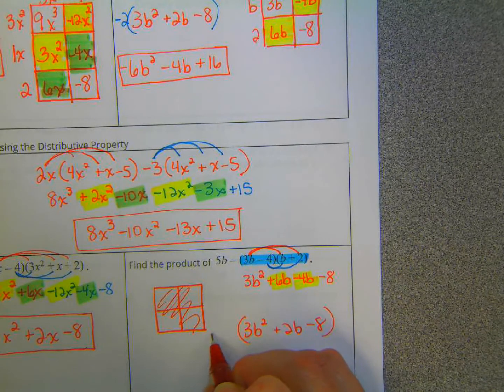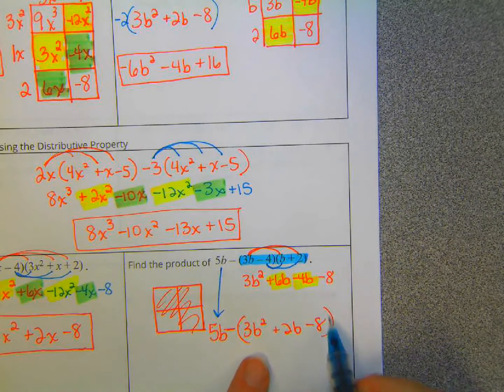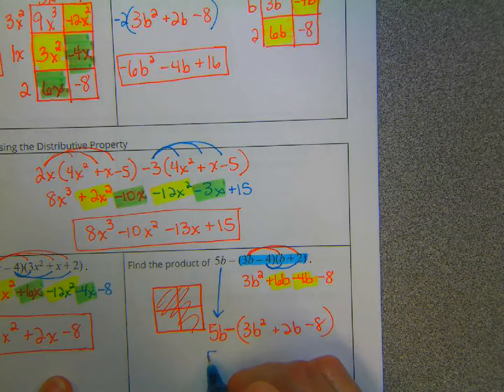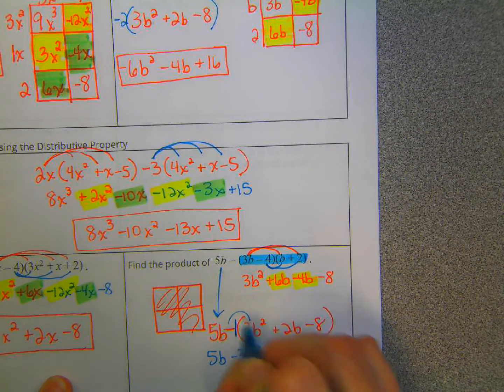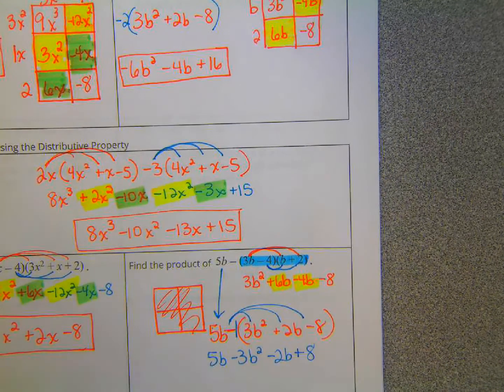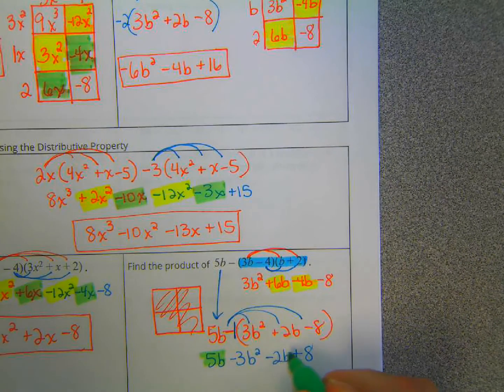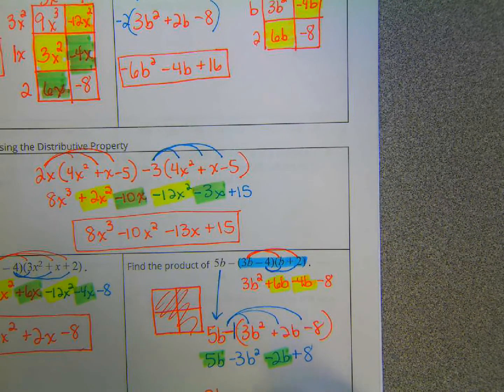But I am going to subtract that whole thing from 5b. So again, this 5b, I dropped down. I made sure to put that in parentheses. So this gives me 5b minus 3b squared. Remember there's a 1 there. And then minus 2b. And then that would be plus 8. Do we have any like terms? I think we do. I see a 5b here and a negative 2b there. So final answer, negative 3b squared, highest degree term first. 5b minus 2b is 3b plus 8.